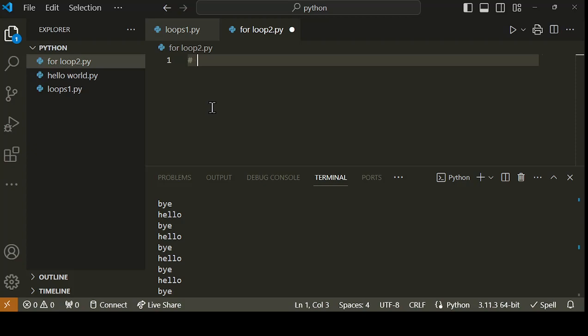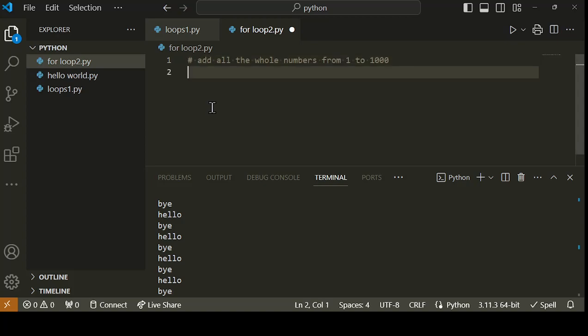You can write what you want after a hashtag; it doesn't have to be Python code. So let's say: add all the whole numbers from 1 to 1000.